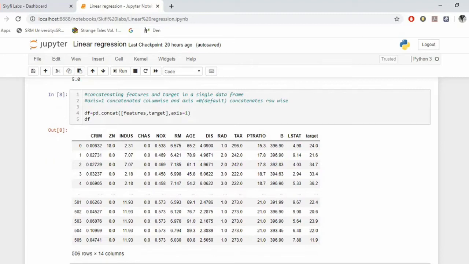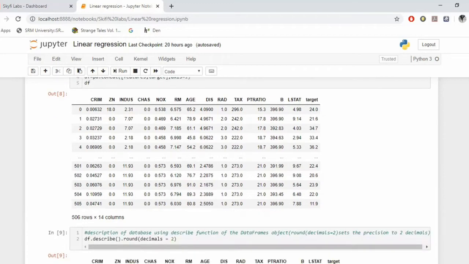Now we just need to concatenate the features and the target into a data frame. We can just use the concat function of the pandas library, and the axis equals 1 denotes the column wise concatenation. Here the default is axis equal to 0, which is a row wise concatenation.